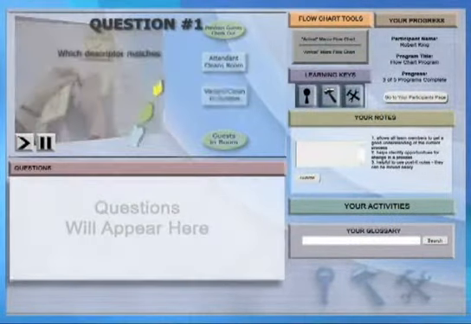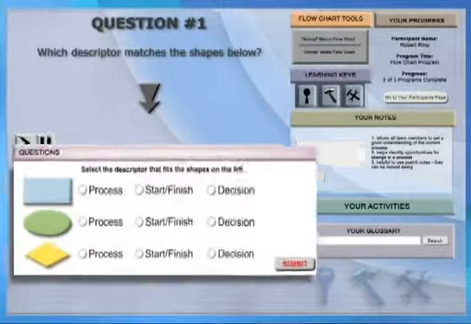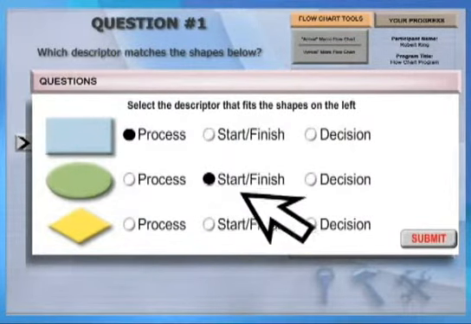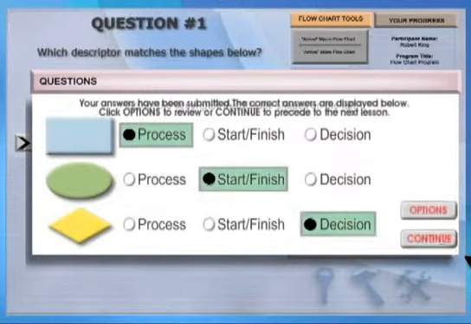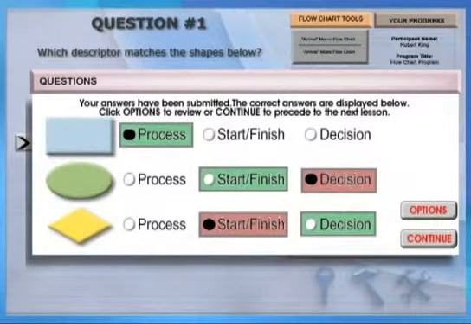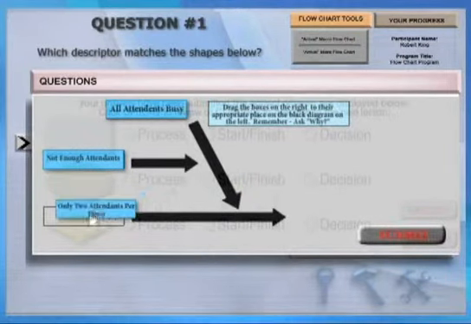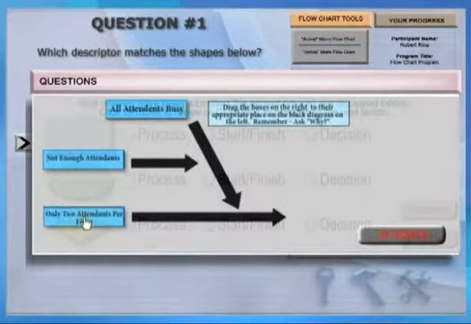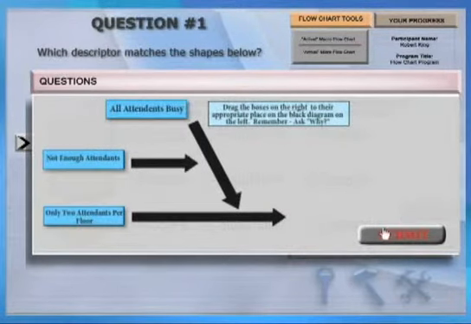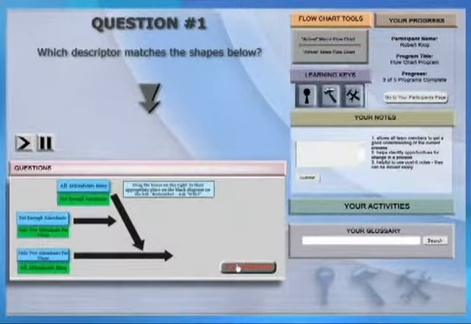As you can see, when the video stops, a question literally drops down from the video window into the questions box. Participants contemplate, respond, and submit their answer to be given immediate feedback, showing the correct answers compared to the answers they gave. In this case, I answered the questions correctly, but should a participant submit an incorrect answer, highlighted in red here, they have additional options available to them. Depending on the content, the program incorporates numerous question formats, from matching to multiple choice and others. Most importantly, every participant's response is stored on the participants page for later use.